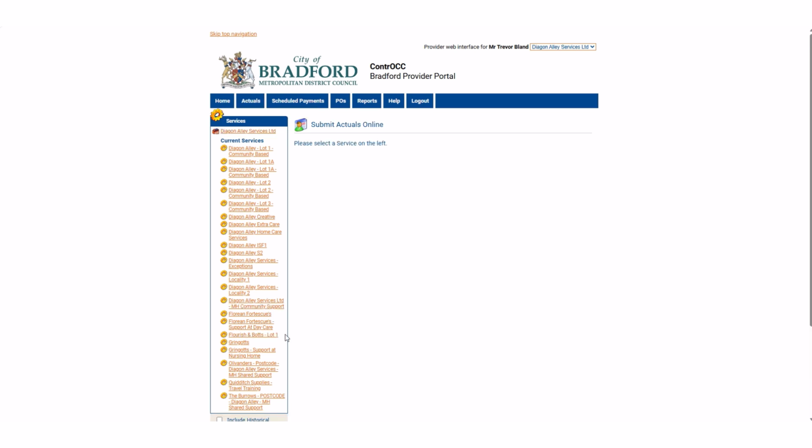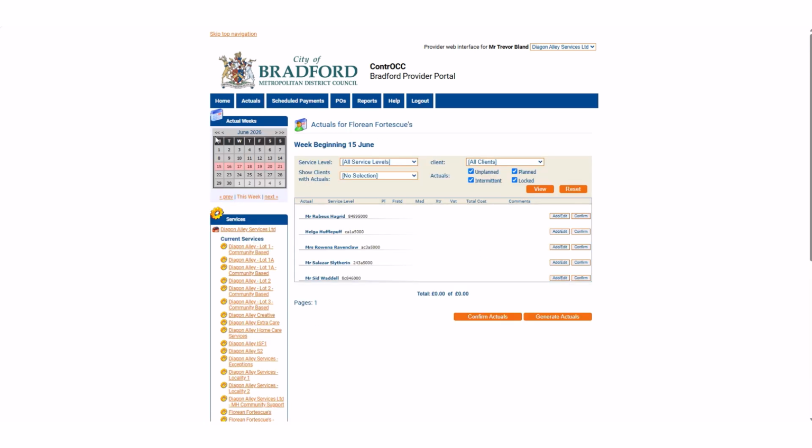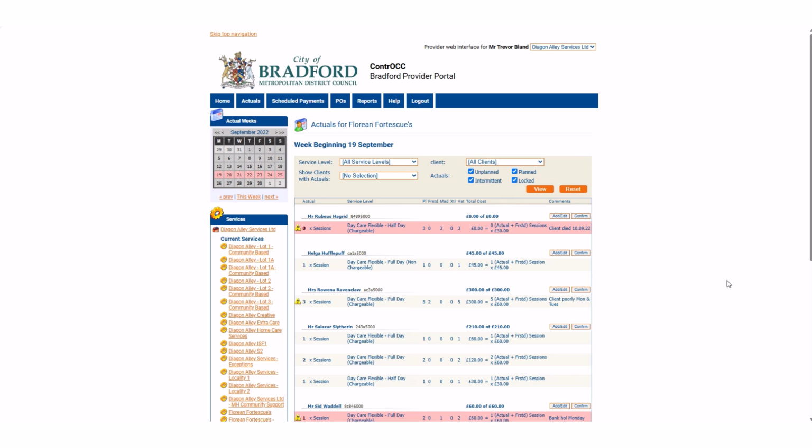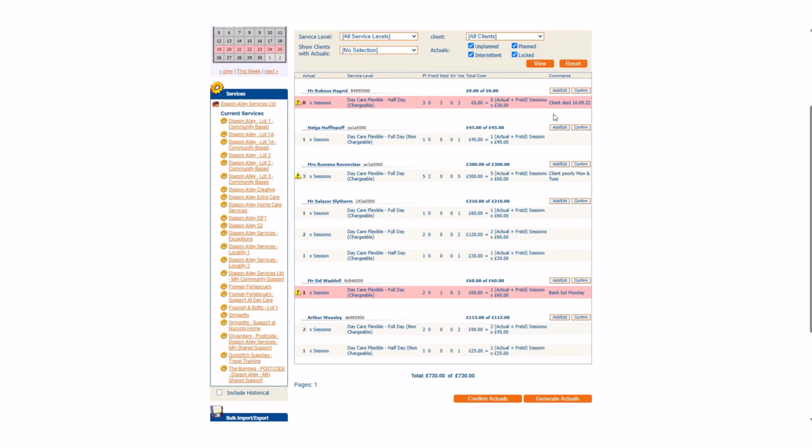So we'll go back into the actuals, go to the service, navigate to the week. So it was 19th of September 2022. When you click on that, we can see here it's got the amendments that we've just made. The top one is the one where the individual had passed away. So there's been no claim for that planned service. We've got the one where the client was poorly on the Monday and the Tuesday, but where you're still going to be getting paid for the full planned 5 sessions. And we've also got the example where it was the bank holiday Monday, where the reduction is made, so you're only getting paid for the 1 day out of the normal 2 days attendance that would be expected.